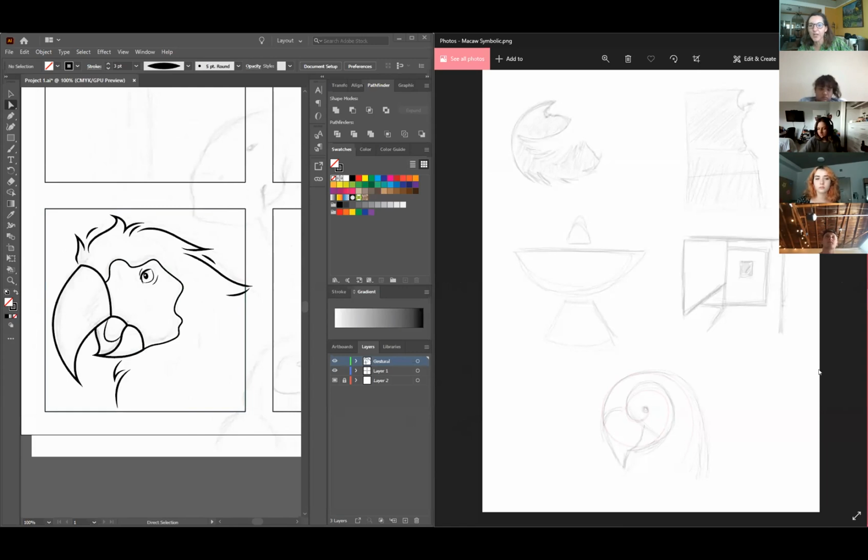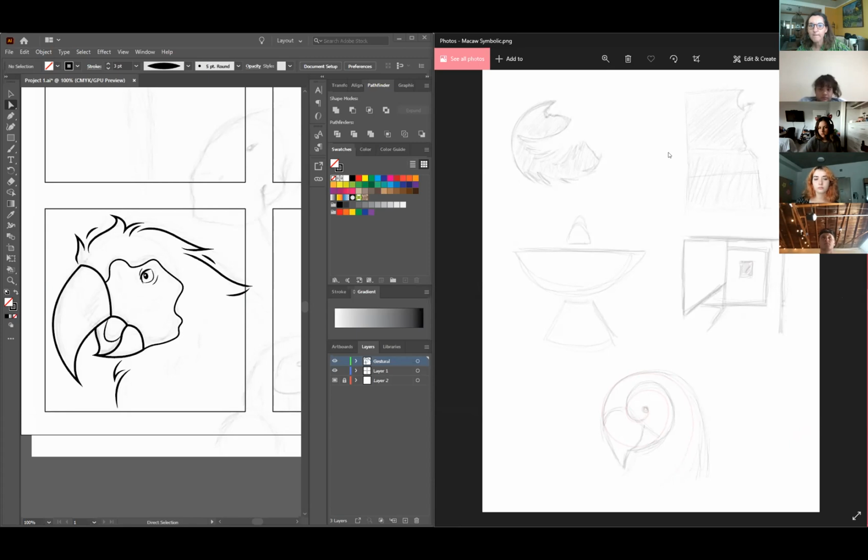I really like the top left too. If I was you, I would keep the feather part under the wings simple. But if I was you, I would possibly do 2 if you have the time. But I understand if you say, I'm gonna first finish my 4 squares, all of them are done, then I go back to experimenting with the symbolic. I completely understand if you do that. But if you have the time, bring in a few and maybe turn them all in if you make multiple ones, so I can really see that you experimented and found which one was the most appropriate to turn in.